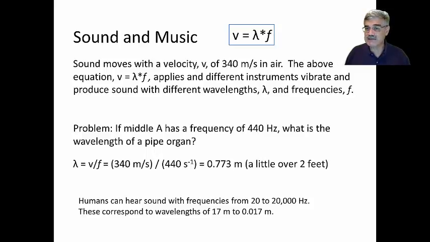Now, 1.7 centimeters, if you remember your pinky, the width of your pinky is about 1 centimeter, so almost 2 pinkies worth of fingernail would be the shortest wavelength. So our ears can sense these compression waves that are as spread out as almost 20 yards or 17 meters and as short as 1.7 centimeters.